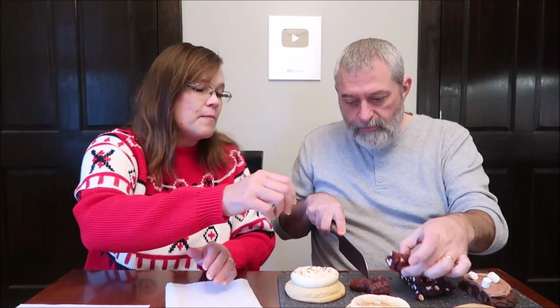Do you want the thicker or the thinner? I'll take the thick one. It is full of white chips. Oh yeah, I mean, look at that. Which I love. I love the texture. The texture alone makes that worthwhile for me because I got the thick part. So yours was thinner, but did you get chunky pieces in yours?